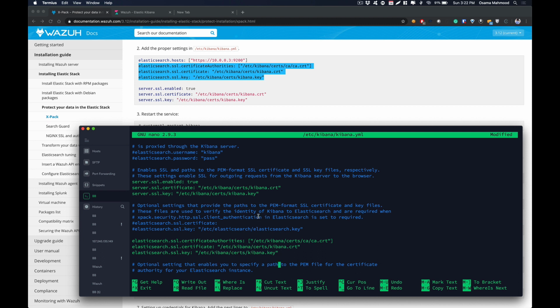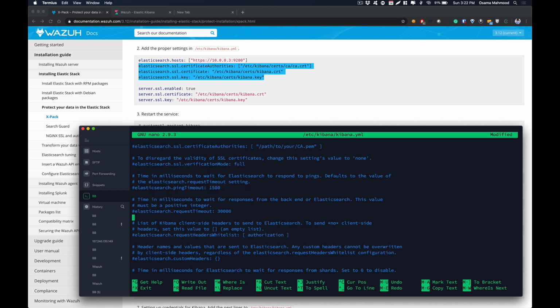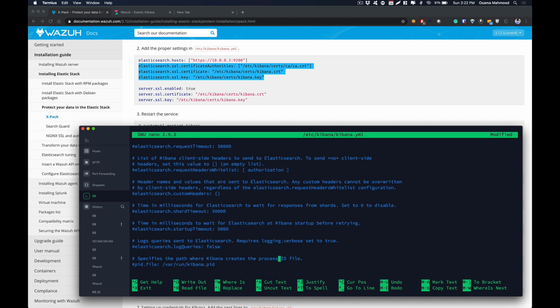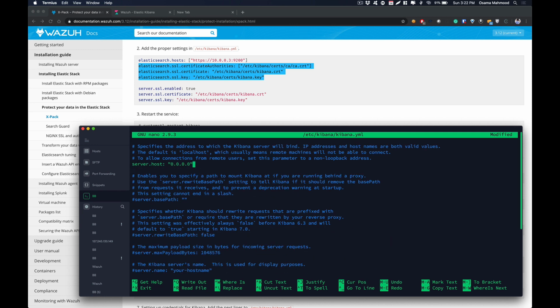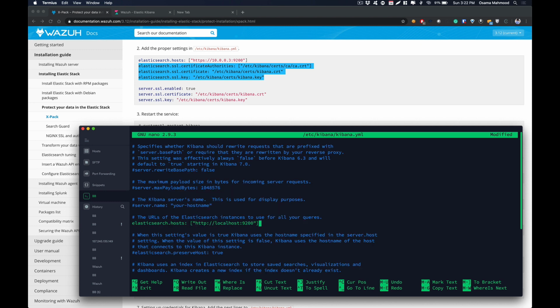And after that we just need to change another thing, the Elasticsearch host, and that line should be down over here, or it should be up. Yes, over here.